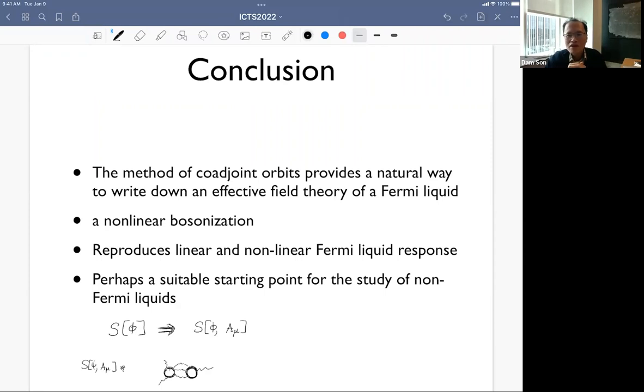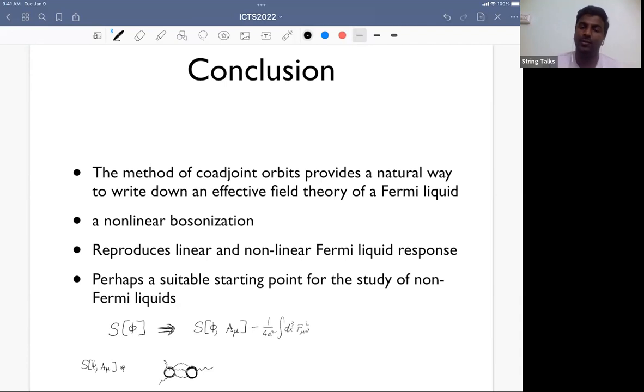Okay, thanks. I just had one question. When you couple it to a gauge field, is it dynamical or background? I can understand. It's a dynamical gauge field. Dynamical. So in some dimensions we would add this term, but in 3+1, e squared goes to infinity in the infrared. That problem is even more serious if you have a Fermi surface.